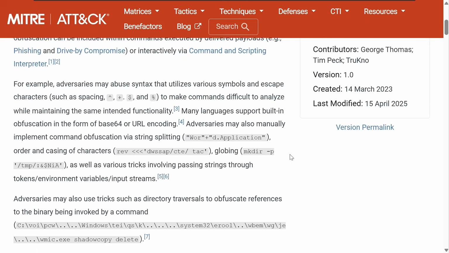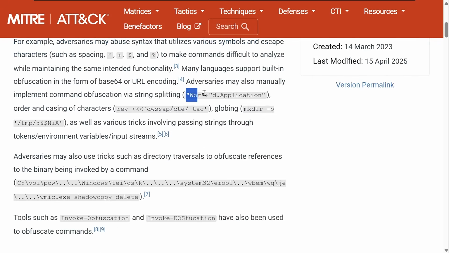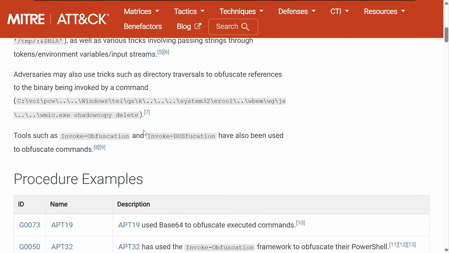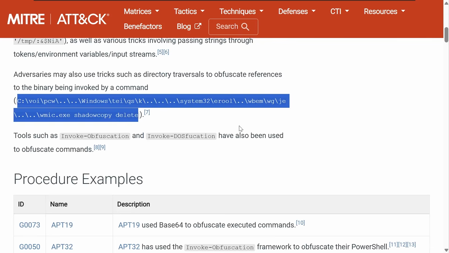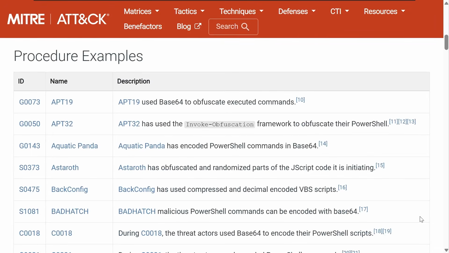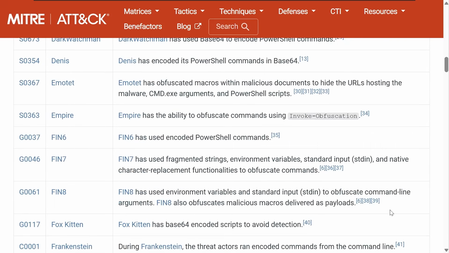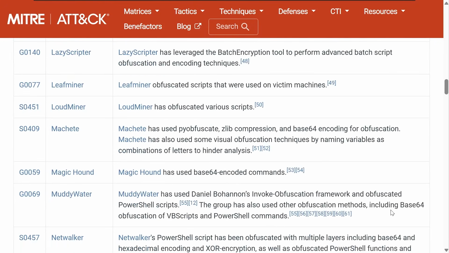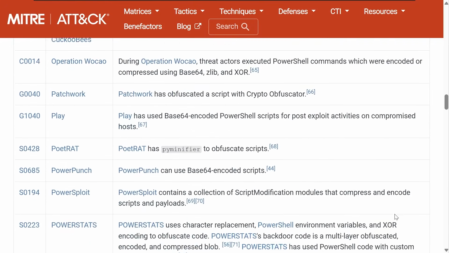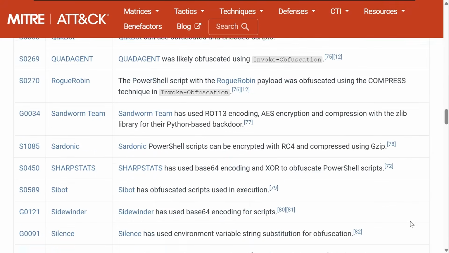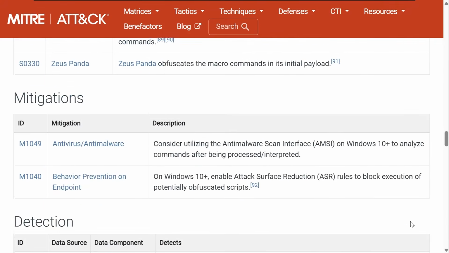caught. It's all to fly under the radar, but you do these interesting tricks to concatenate strings or break different file paths or other Unicode characters, things that might be able to mask some of the code or commands that get ran. And you've seen plenty of threat actor groups like APT19, APT32, Aquatic Panda, and the list goes on and on of groups that have done this. And obviously, for other videos we've seen on this channel, obfuscation is part of just about every piece of malware.